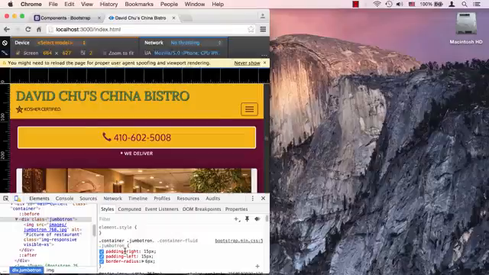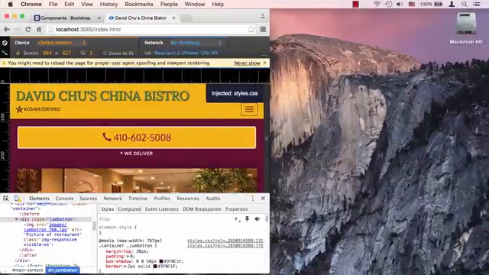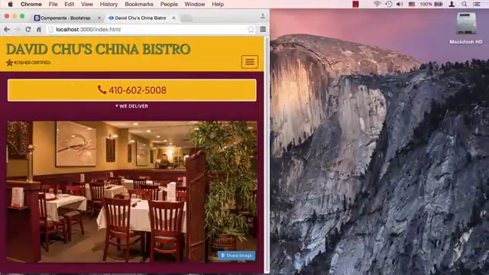Well, the problem is, if you look at our specificity, we only have one class, and they define it with 2 classes. So all we really should have to do is just say container followed by Jumbotron. Save that. We'll go back to the browser and look at that. Now it's actually exactly how we wanted it.